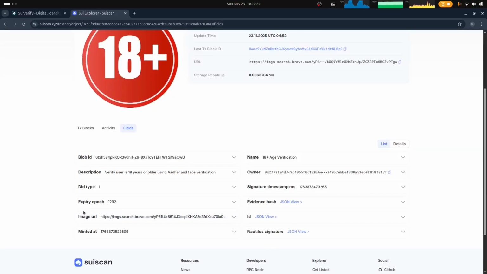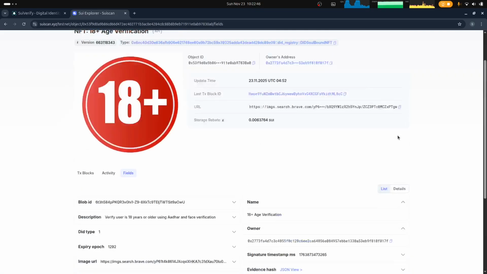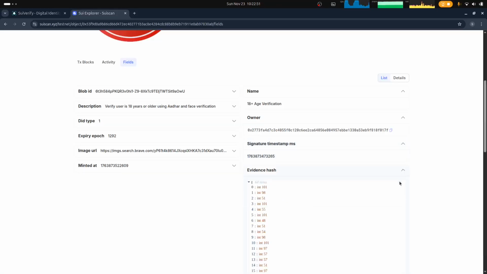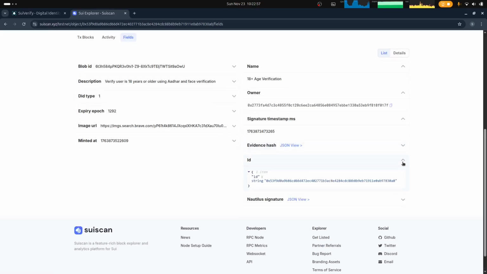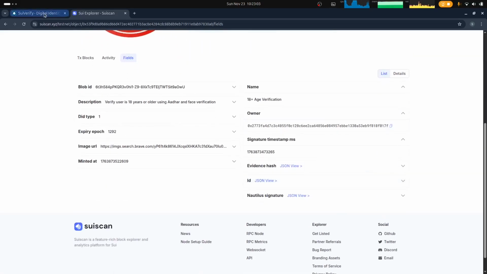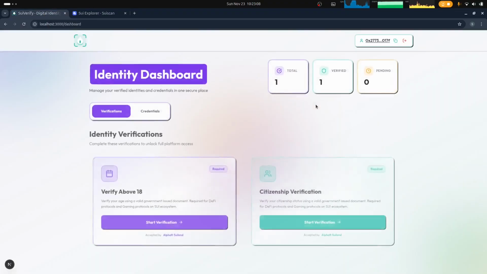As you can see, we have multiple fields involved. This is the main part of attesting the metadata in the NFT. Why we do this is for future compliance with other protocols that integrate SuiVerify. The SDK uses this metadata to verify the NFT provided by the enclave itself: signature, timestamp, evidence hash. The evidence hash is the payload of the exact document processed. So these are the metadata that we attach to the soulbound NFT, which is the DID in our system. And this is the actual issuance process.